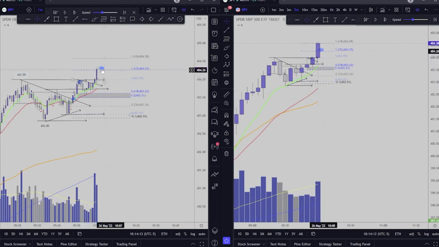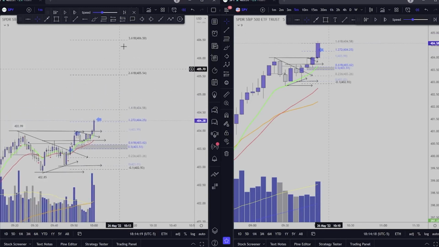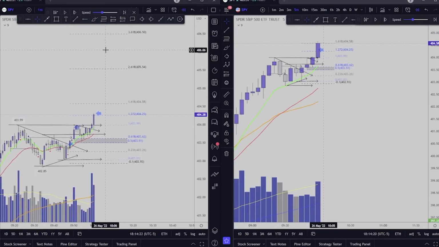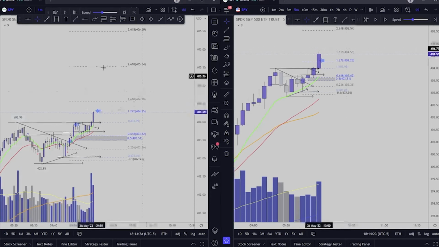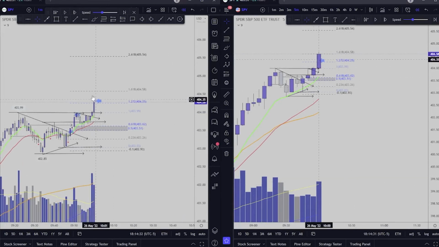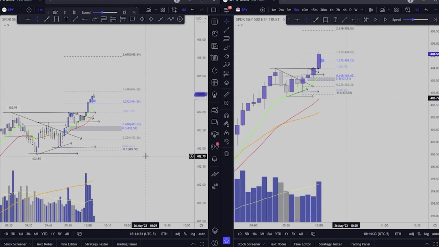Which here we see hit the target, the 1.272. And that's what you're looking for, right? You're not looking for these high numbers up here. Yes, it can hit, but you're not necessarily looking for all of that. But here you're seeing that price action is still heavy bullish here. This candle alone here has a lot of volume. So, hey, okay, you can still look for continuation here, right?